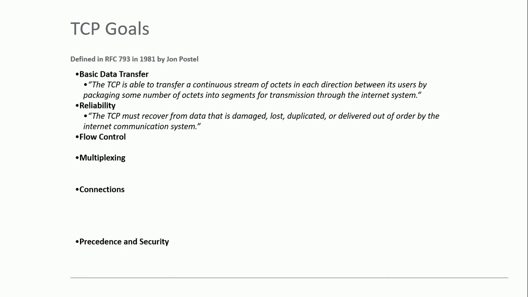Let me send it to point B, from point A to point B. And that's it. It doesn't care about reliability. It just does the best that it can. TCP has to layer on top of that and try to add this reliability to that. And we'll see how that works here in a second.